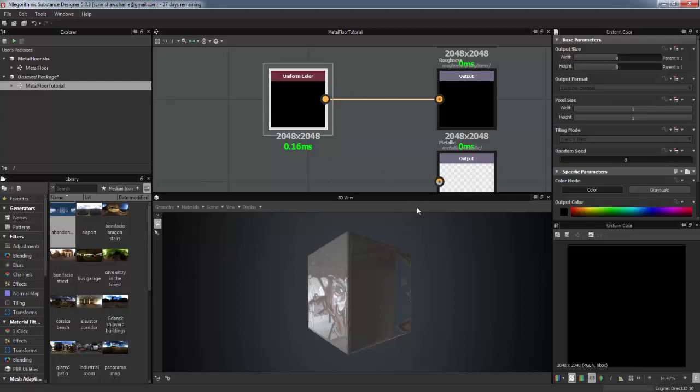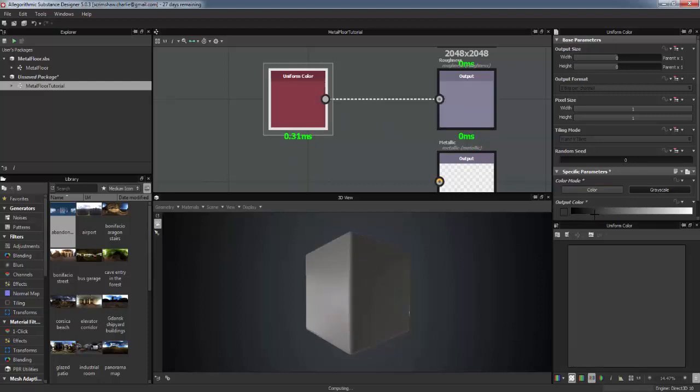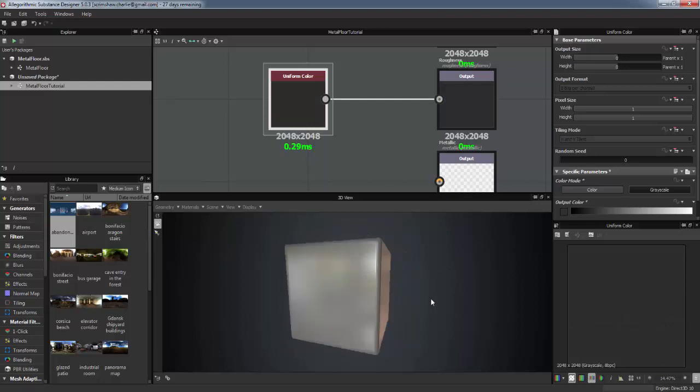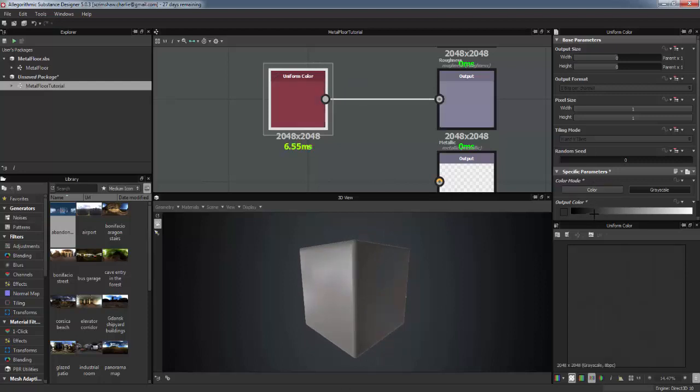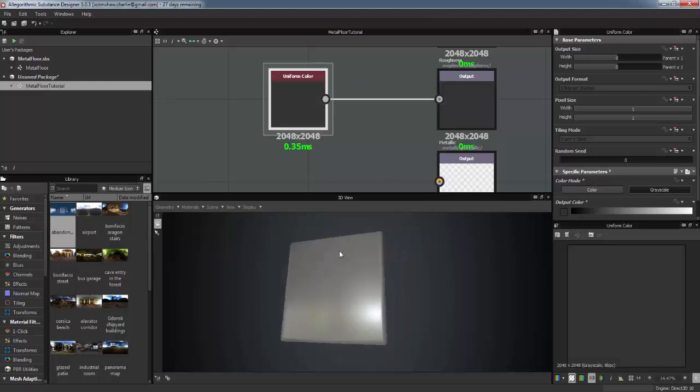So, for roughness, black means it is perfectly flat and fully reflective, as you can see here. We don't quite want that, so we'll just set it to grayscale. Don't need any colour for it, and we'll just go down the line a little bit. That's probably good. That'll do it for now, anyway, and then we can get further into it later on, and we'll start playing around with the values for that.